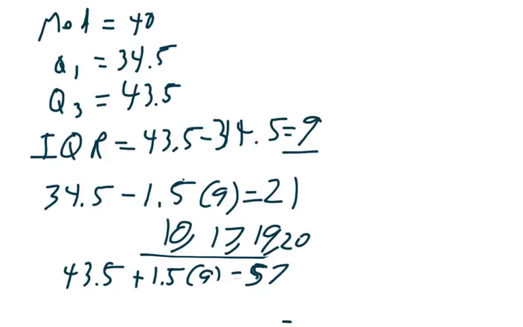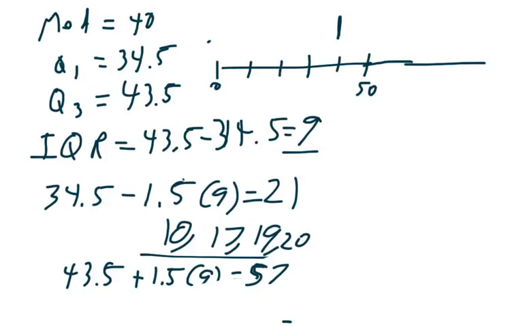There were actually 4 outliers. So in my box plot, I went from 0, 10, 20, 30, 40, 50. My median's at 40. My Q3 is at 43.5. My maximum for this one is at 50. Q1 is at 34.5. So there's not a very big box. And then the highest on the low end that's not an outlier is 21.